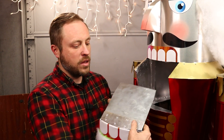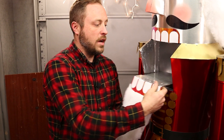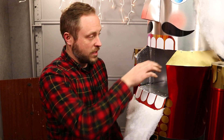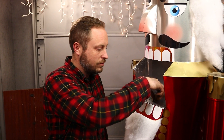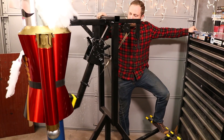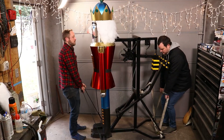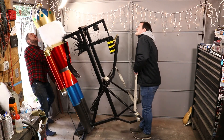Because the hammer moves 180 degrees, the mouth can't go with it. So this is a mouth plate — as the hammer comes up into the crushing area, the back of it catches on this bar and lifts this plate up so that the mouth and the beard move together. That also solves the issue of having to suspend something in there. I can just set what I want to crush on the plate, like this walnut.